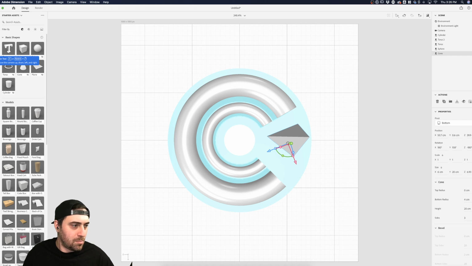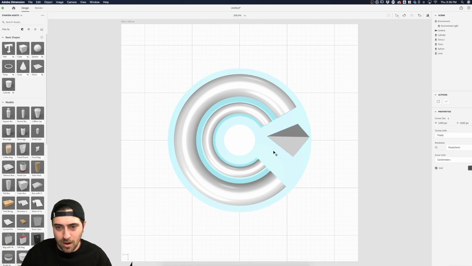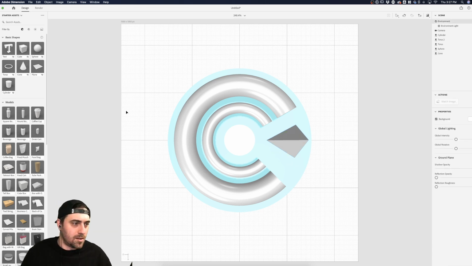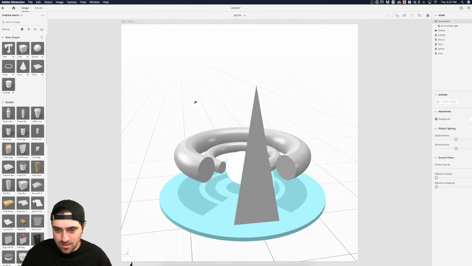You can use the alignment tool while having both objects selected. That is correct, but from my understanding, the alignment tool kind of randomly selects the reference, rather than, like in Illustrator, where I can click Shift or Alt and it will focus the object so everything aligns to the top of that one versus the average or a random one. I believe it's different in Dimension, but I'm not quite sure. So you probably have a better understanding of the tool than I do, obviously. To allow the X, Y, and Z. Correct, yeah. So we did that. The alignment is good now, I think.